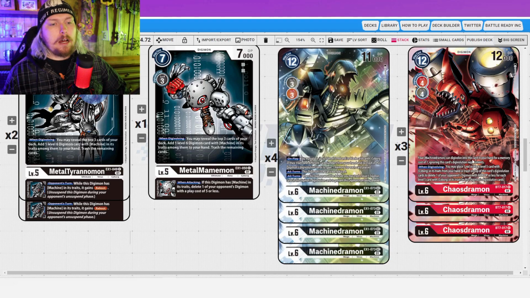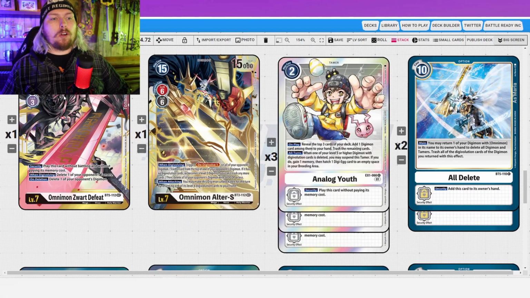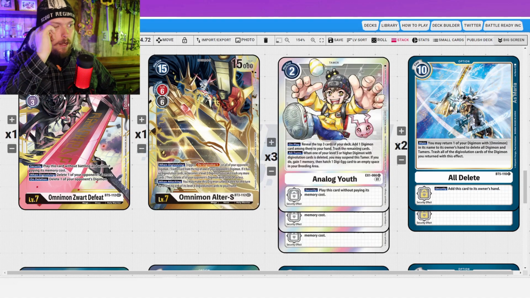Whether you're Evo and Chaosdramon on top of a Machinedramon that you hard played, or you're just Evo and Chaosdramon on top of a random level 5, either way, very powerful card. Next up is, this is kind of an either-or sort of thing here. We've got Omnimon Zort Defeat here.